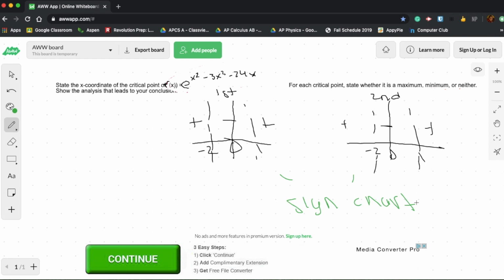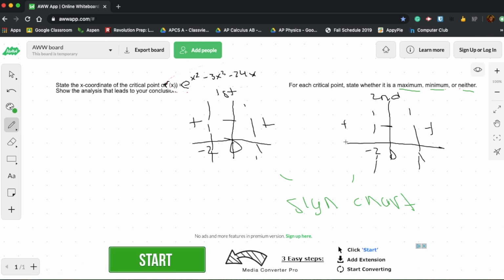Essentially, a sign chart has these signs, so it could be an easier way to find out whether it's a maximum, minimum, or neither. The sign chart might not make sense to you at first glance, but basically, what the positive means is that the graph before -2 is above the x-axis. If it's negative here, that means it's below the x-axis. Positive, like previously, it is above the x-axis. Same thing with the second derivative test. The sign chart just indicates whether the part of the graph is above or below the x-axis.